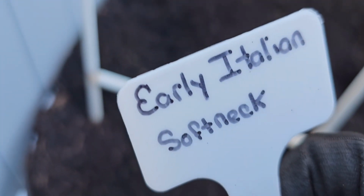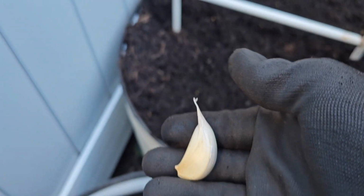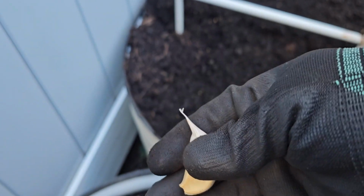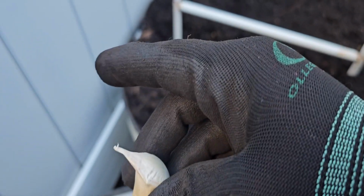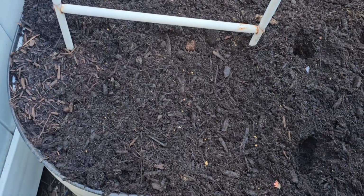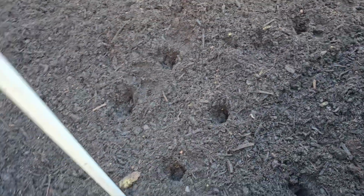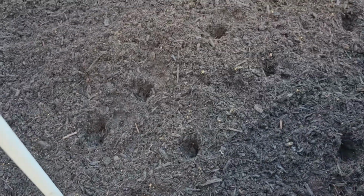Okay, we have early Italian softneck, a lot of airplanes. So we have the clove right here, this bottom, that's going to go towards the hole. The pointy top here is going to go towards the top. I have my holes dug here. I have a trellis here. I'm going to choose not to plant here for right now. If I have to use it, I am going to. This bed is only so big. I have 13 of this clove and I'm in trouble because it's taking half of the bed.